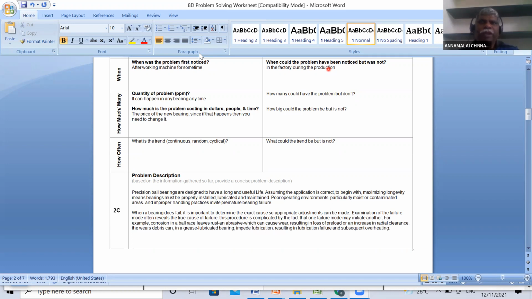Then you wait for a month or so in order to see whether the permanent corrective action is effective or not, right? And after 1 month, once you have ensured that the permanent corrective action is effective, you can go for the preventive action, and then formal closure can happen maybe within 6 weeks or 8 weeks from the time it was initiated. So the main improvement or permanent solution implementation will take around 1 week. Then you observe it for 4 to 6 weeks, and after that you can formally close the report.